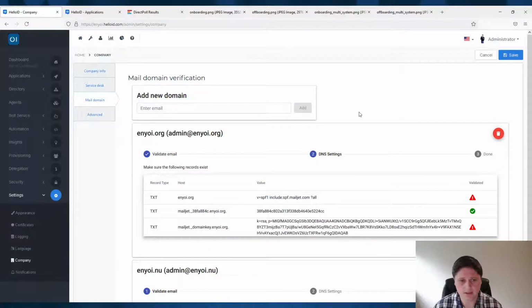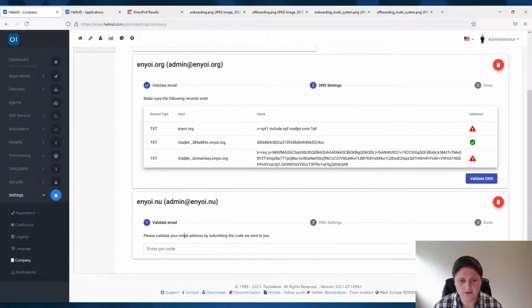Then I can click on that, and as you can see here, a validation email will be sent to admin@enjoy.nu with a code in it. That code you need to enter in this pin code. That means we know that admin@enjoy.nu is an email address you have registered and you can use.